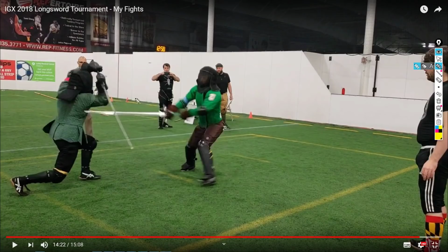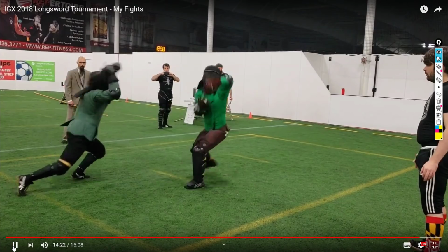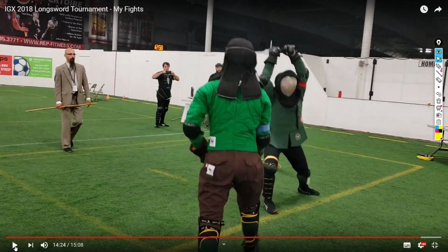Also, what happens if you defended this so that your hands were instead like this, you have a very, very nice target to stab. So a very short distance to actually go to stab the opponent. That was, again, hands high up, whereas if they were here, you would have defended that strike as well.